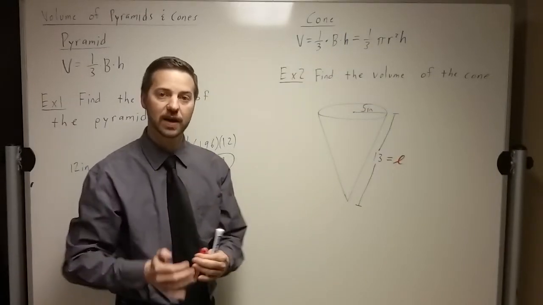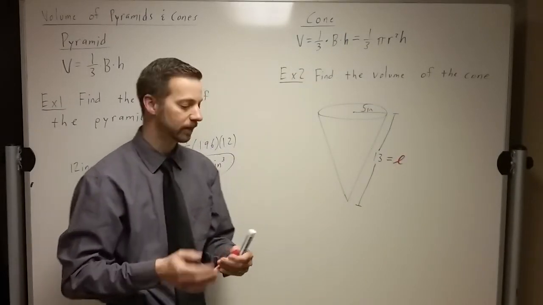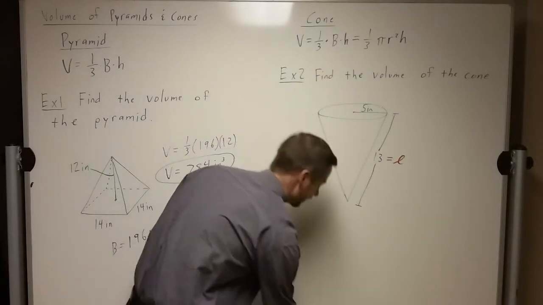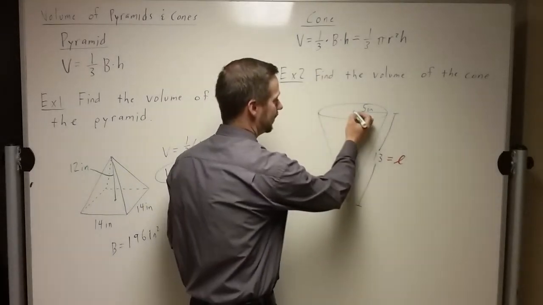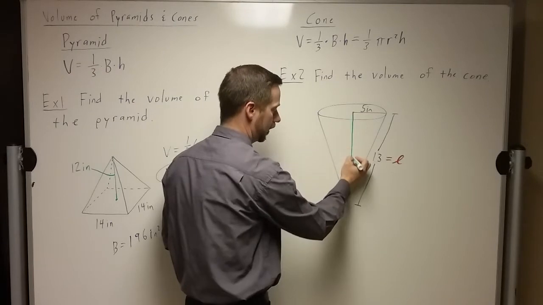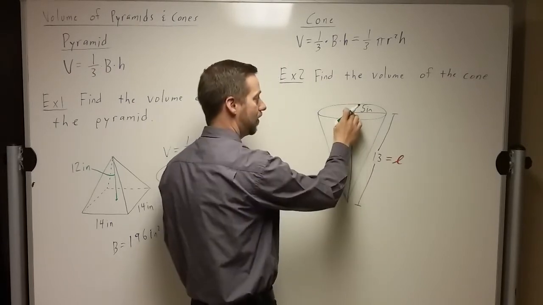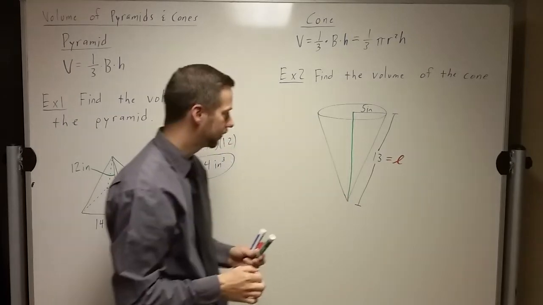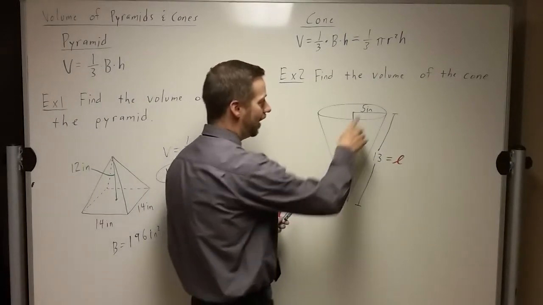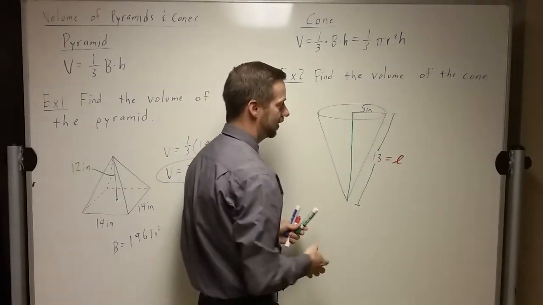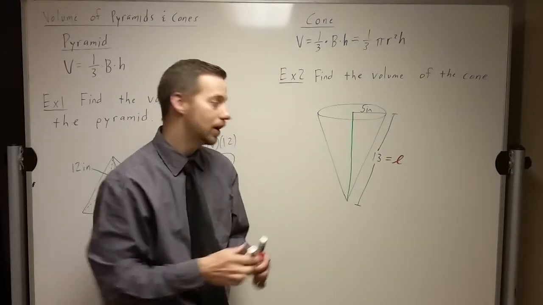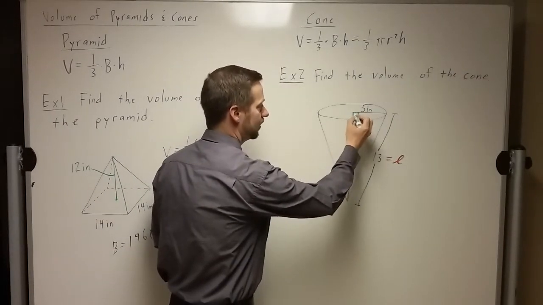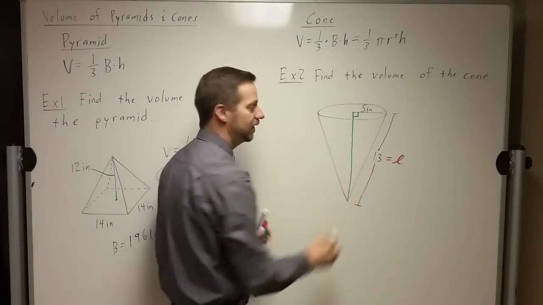We don't want slant height, we want regular height. Which means what we actually want is this distance that goes from the center of the circle to the apex of the cone right there. And so we've got 5 for this side, we've got 13 for this side, and looking at this from a side view, we can see this is a right triangle. But 13 is the hypotenuse.